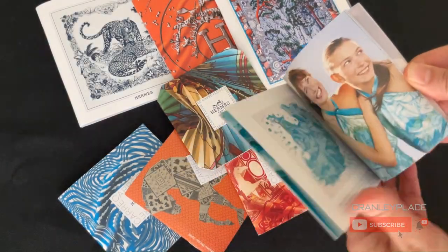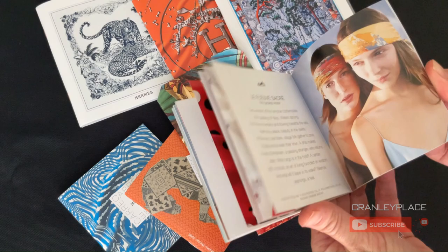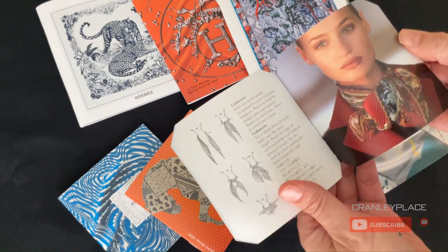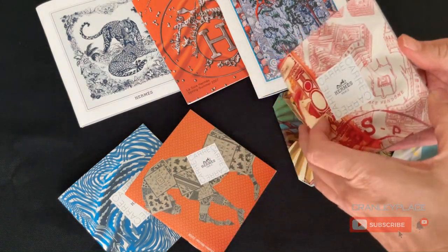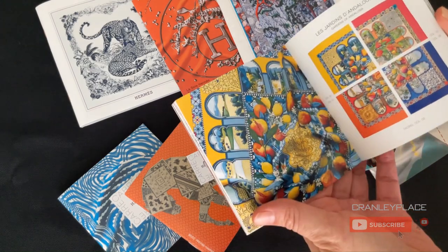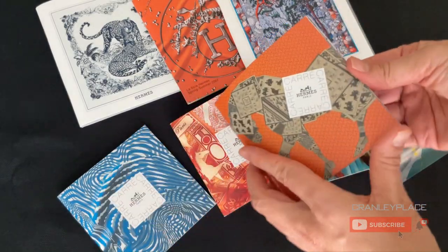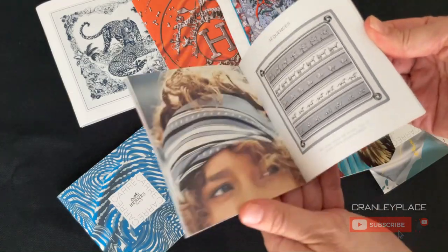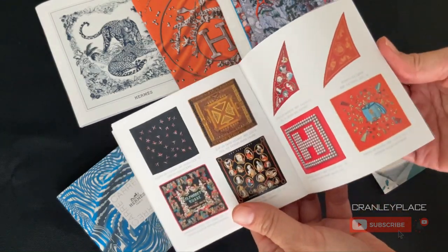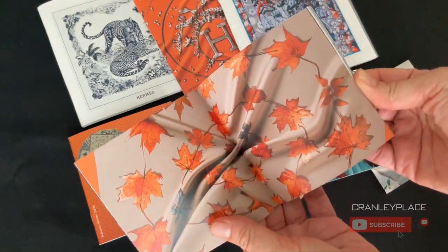Let's start with color palettes. Maybe there's a particular design and colorway you're looking for, or maybe you just find something online and it seems like a good deal. Your first thing is to make sure that Hermes actually made a scarf in that size and colorway. Sometimes you'll see some really questionable color palettes out there. My best recommendation is to do your research — there are a ton of people who love Hermes, blog about the scarves, and collect the catalogs. If you confirm that yes, there is a scarf design in the colorway and size you're considering, then that's one check mark. If you can't confirm it, drop it and move on.